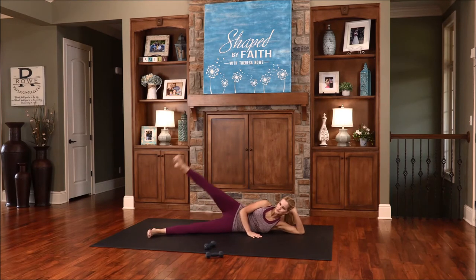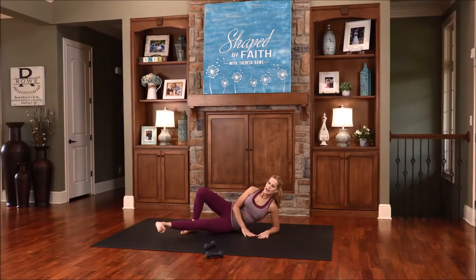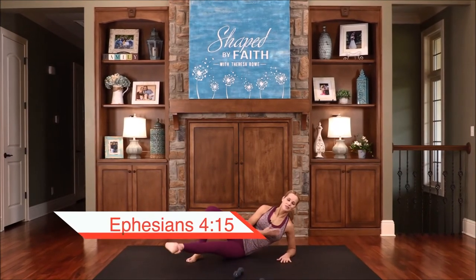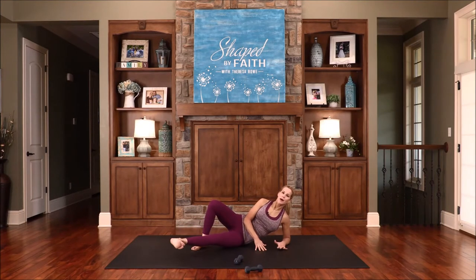One more. Now we're going to bring this leg back behind us. Come up on the forearm and just lift and lower — flex that foot. I really want to engage the thigh muscles, so flexing the foot helps do that. When you're up like this, make sure the shoulder is pressed down, not sinking. Really stretch that leg out away from you. Speak the truth, and when we do speak, speak in love, growing in every way more and more like Christ Jesus.